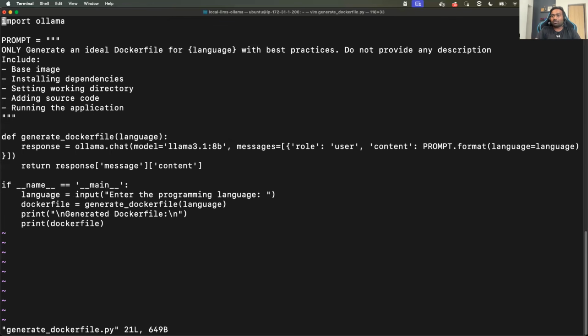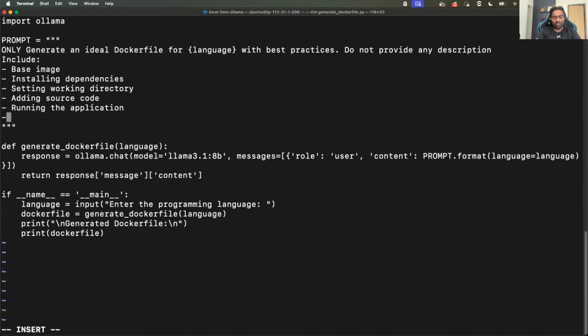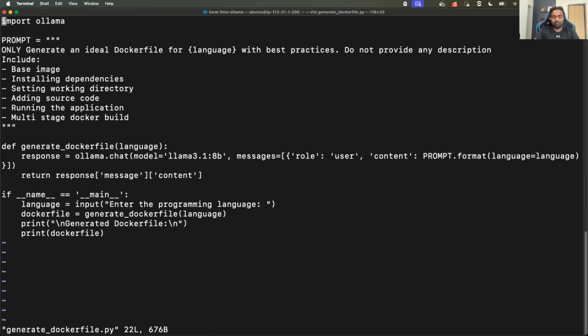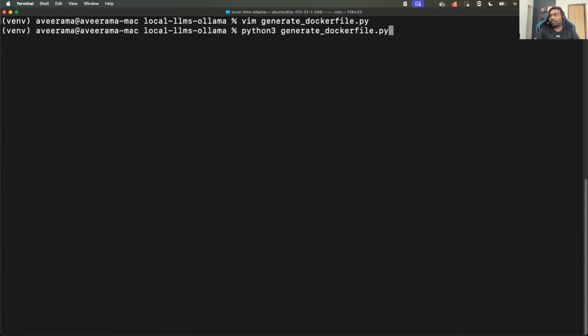Just to show you how simple it is dealing with Gen AI, I can add one more constraint and say multi-stage Docker build. Let's clear this, my bad, and let's run it. This time, let's provide another programming language, let's say Python itself.